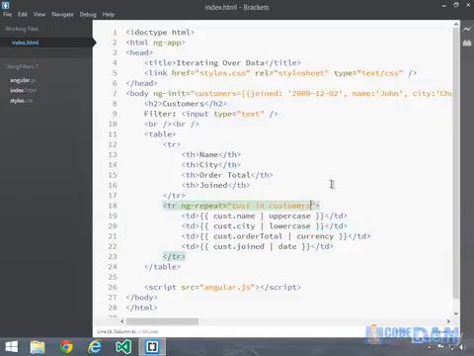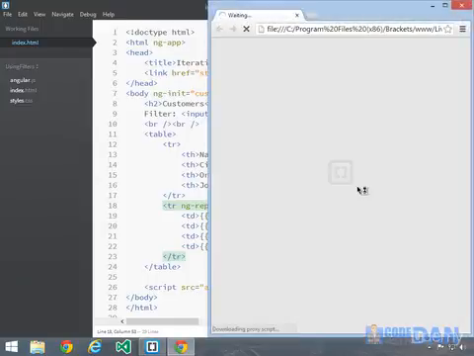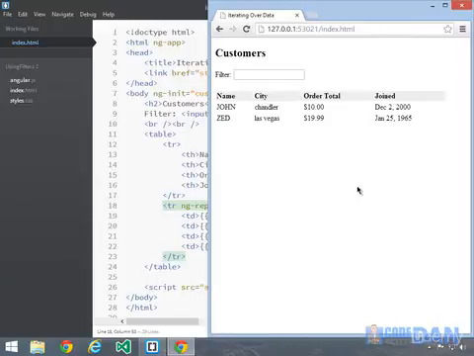Now, the next one I'm going to show is a way we can do limits. Right now, I believe we have 4 customers, if I remember right. And what if I, for whatever reason, maybe paging or something like that, want to limit it to 2 customers? Well, there's a limitTo 2, and then you can put here, after the colon, the value that you'd like to limit it by. So let's go ahead and run it, and now we should see that instead of getting 4, we can limit it to 2, as you see there.